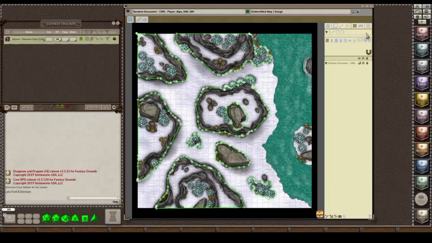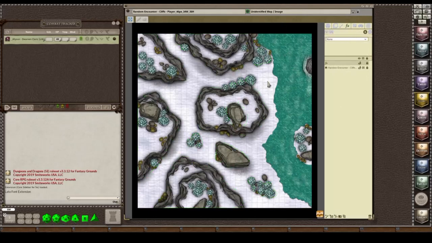Now, first, we are going to click down here where it says plus effects, which says add effects layer. I'm going to click on that. And as I do that, you see it adds a different layer. This is your effects layer. And then up here, I'm going to click on the effects, and it's going to give me an option to choose what type of effect I want to put on this map.